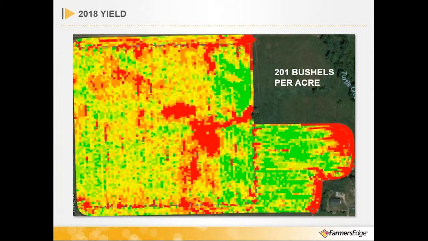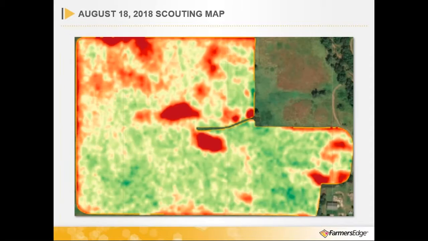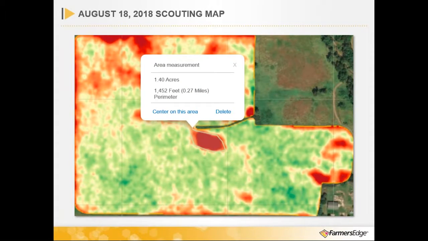I've been an agronomist for many years, and I've always tried to do yield estimates to get an idea of what the yield is going to be in August, this time of year. So what we're trying to cover today is how to use technology to come up with that number. Last year, I took our scouting map from Farmer's Edge, and I felt that's probably going to be pretty similar to what the yield map is going to look like. I also isolated some areas in the field.